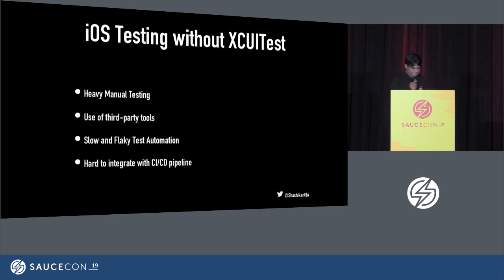So the way most companies which don't use native tools do automation for iOS apps is like this. We have heavy manual testing at the end of the release. So you probably have a long spreadsheet that you run after the end of every release. Then after some time, you find out that's not an efficient approach. We need to automate some tests in order to save time and save the duplication of the boring manual testing.